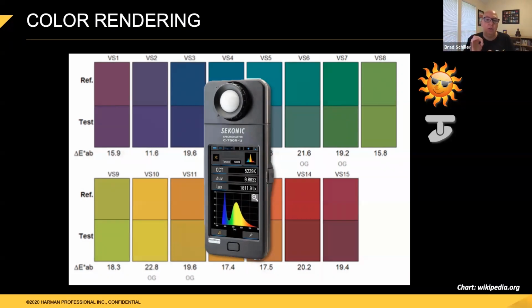So it's important to understand that it's all based on numbers and math and things like that. It's not always just truly comparing from a chip chart. It's actually using the spectrum measured from a light meter and then algorithms to determine that. And that's very important to understand because it can be manipulated, and we'll talk about that in just a moment. But that's how all these color rendering metrics function and are calculated.